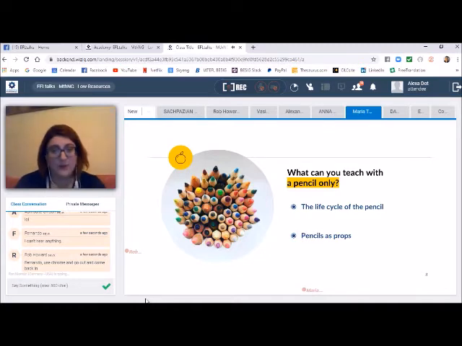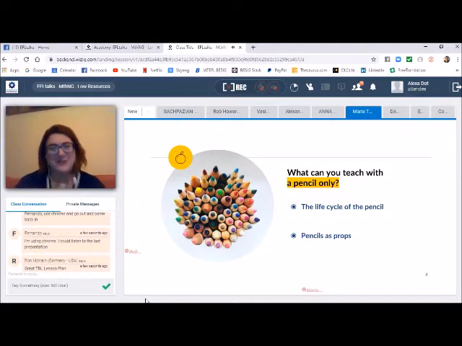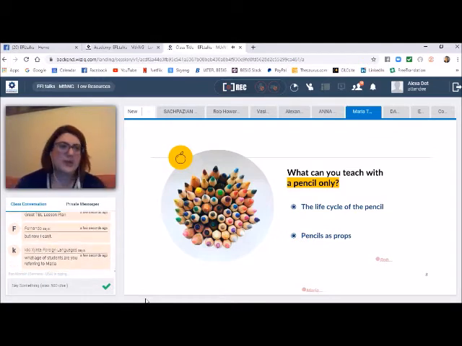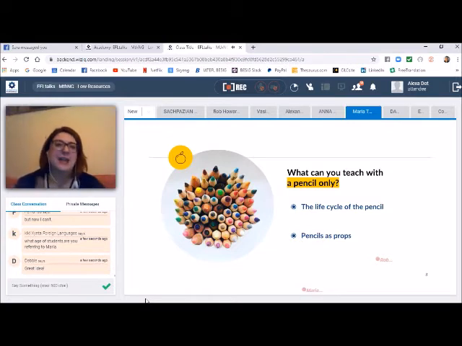Another thing that I love using pencils for are props. I have to admit, this has to do with something that I personally did when I was young, which was that I used pencils as microphones because I loved singing. So I think that pencils can be used for props if, for example, you practice present continuous through charades. You can ask your students to take pencils and use them as props when they act out the different actions. I like using pencils as kitchen cooking utensils. For example, a pencil can be a big spoon that students can use to stir something. They can be used as knives, which they can use to cut different things. So pencils can aid any type, I would say, of role play or creative drama activity.